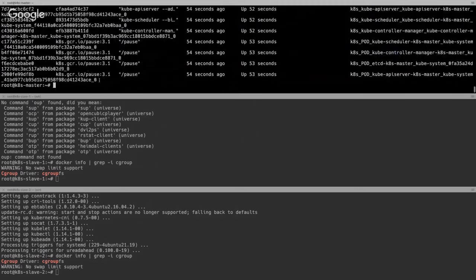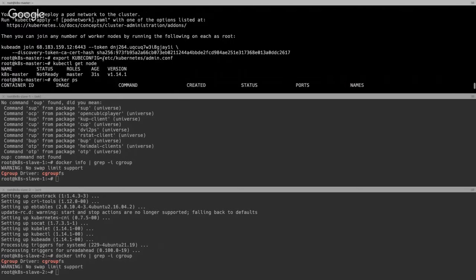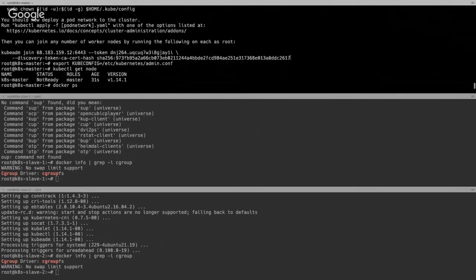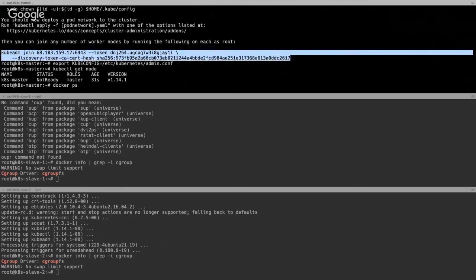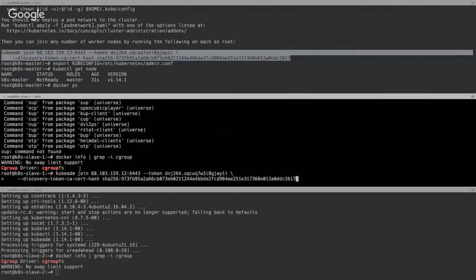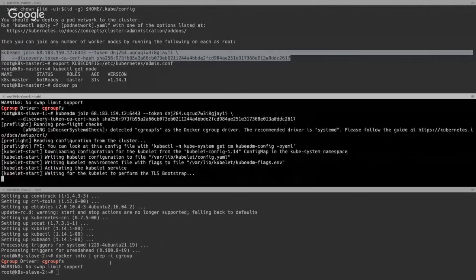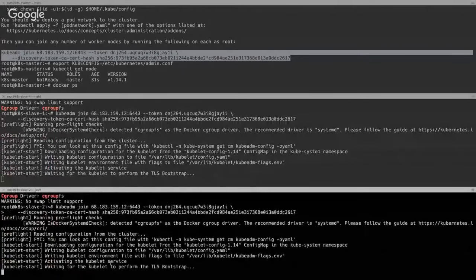Okay, the master is initiated. And then let me join all the other nodes to this master node. I will grab this one. Okay, enter here and wait for it to join, and another join is here.